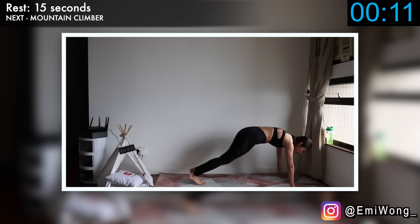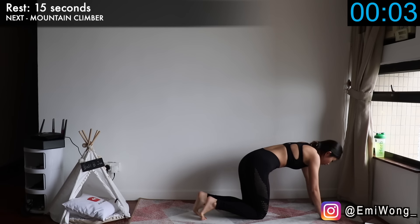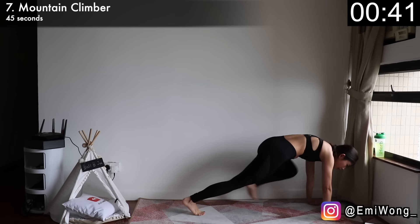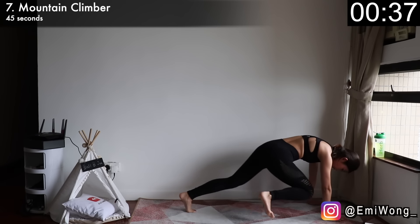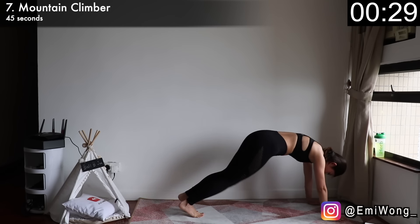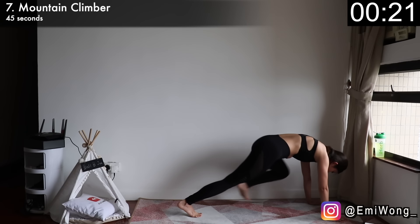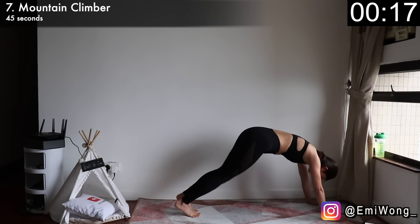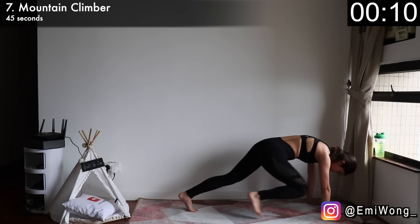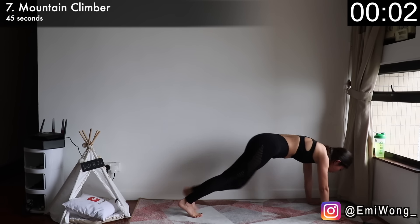You did amazing. Don't worry, next ones are easier — of course, we'll still keep moving. Seventh is mountain climber to work our abs and core from all angles, and also our arms, shoulders, and legs. In high plank position, crunch your abs to bring one knee towards your elbow on the same side. Alternate between sides. I'm doing it controlled and steady to focus on the burn in the inner and lower belly area. Only three more minutes to go, guys — we have come way too far to quit now. Push it through. Rest.